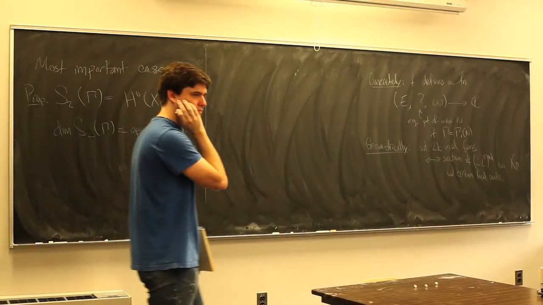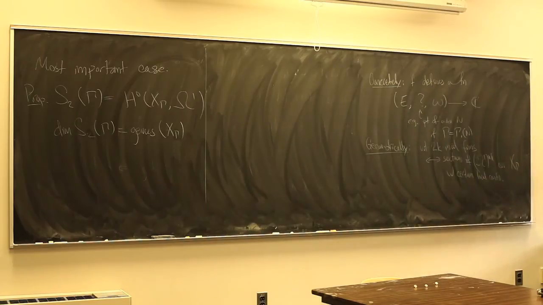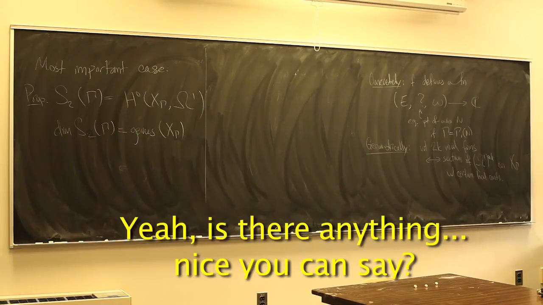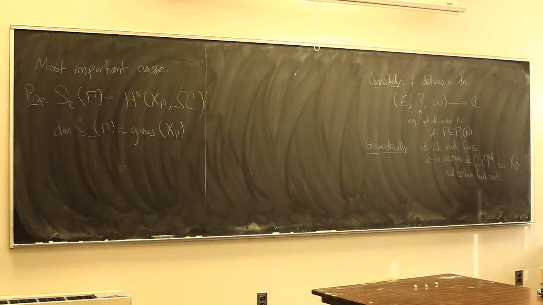Any questions? Operators? I don't know anything. Everything of weight 2 has to be a generator, right? Because it can't be generated by anything else. Maybe you can say something. You're asking about the canonical ring of this curve, and what is it generated by? There are some geometric conditions that say something.